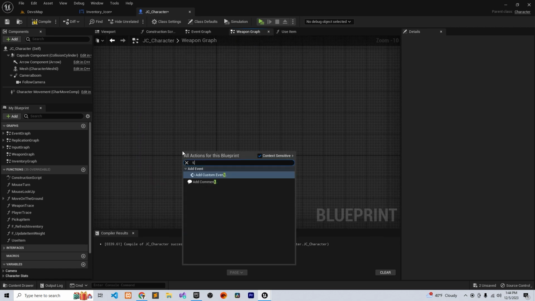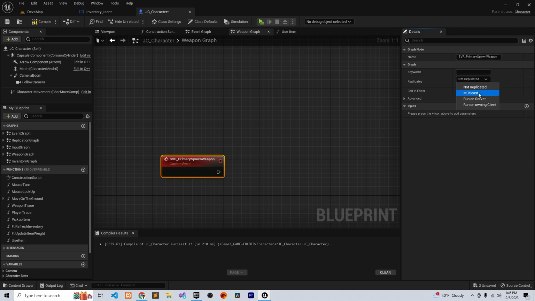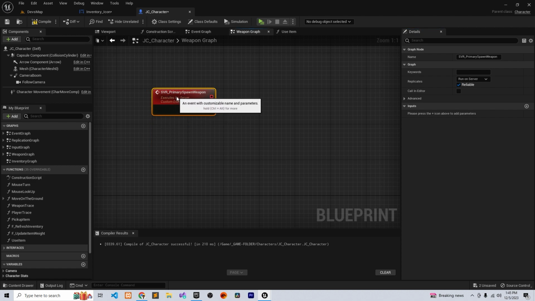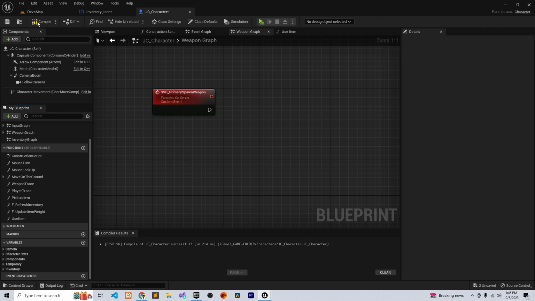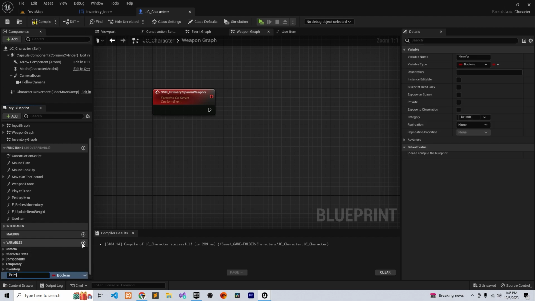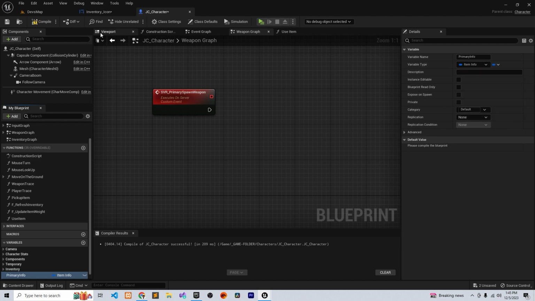We're going to create a custom event, say call server, or let me just put as VR, not equip, spawn weapon, because we're not equipping the weapon. We just spawn it on our character's back. So spawn weapon, or I should say spawn primary weapon. Yeah, and make sure it's run on server, reliable, so that this happens regardless of anything else going on. So now we need a new variable, say primary info of the type item info. Okay, so instead of this being replicated, we need it to be a rep notify.